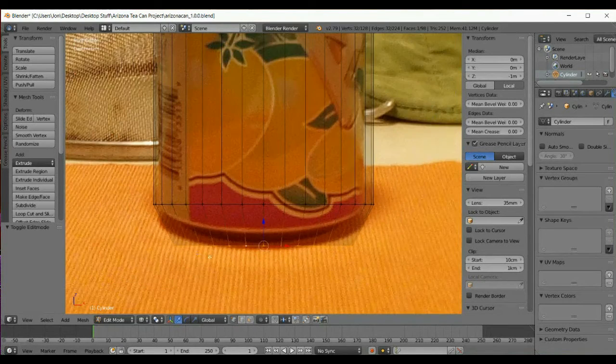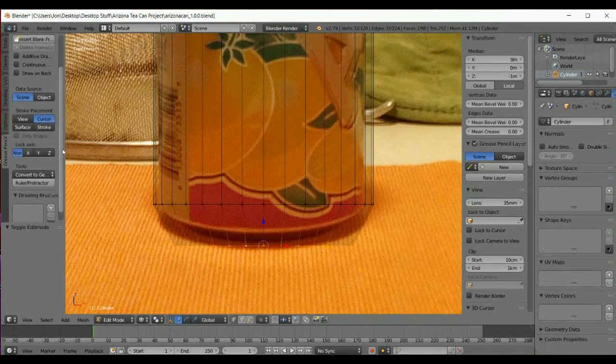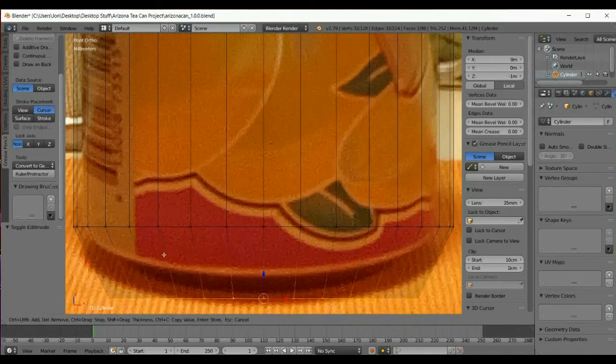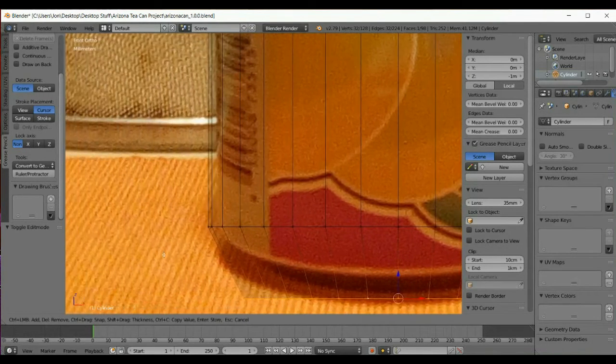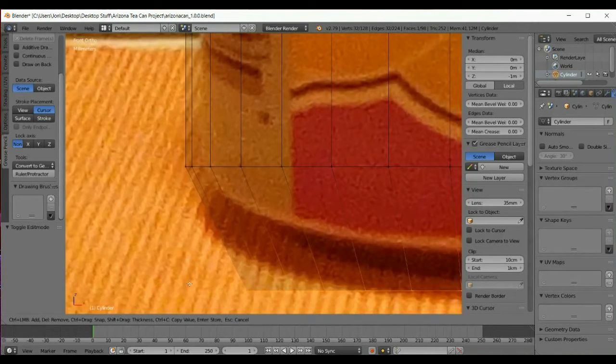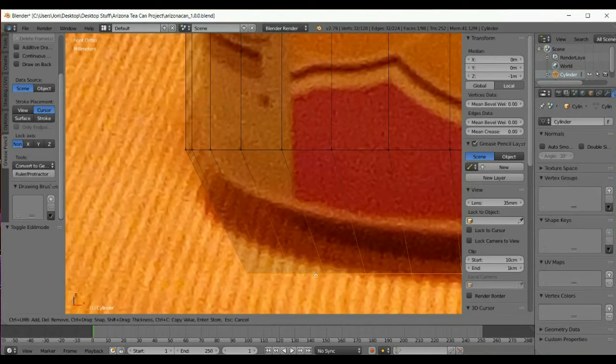And if we use the grease pencil tool over here in this tab, so grease pencil tab, ruler protractor, drag a ruler up from the bottom of this, Control keypads again to move into position in the view. This is a little bit tricky, but if we go down here and I try to measure this with the ruler, it is far more than the 6 millimeters that I know for a fact this distance is from the larger part of the can, like the maximum diameter, down to the smaller diameter of the bottom rim.